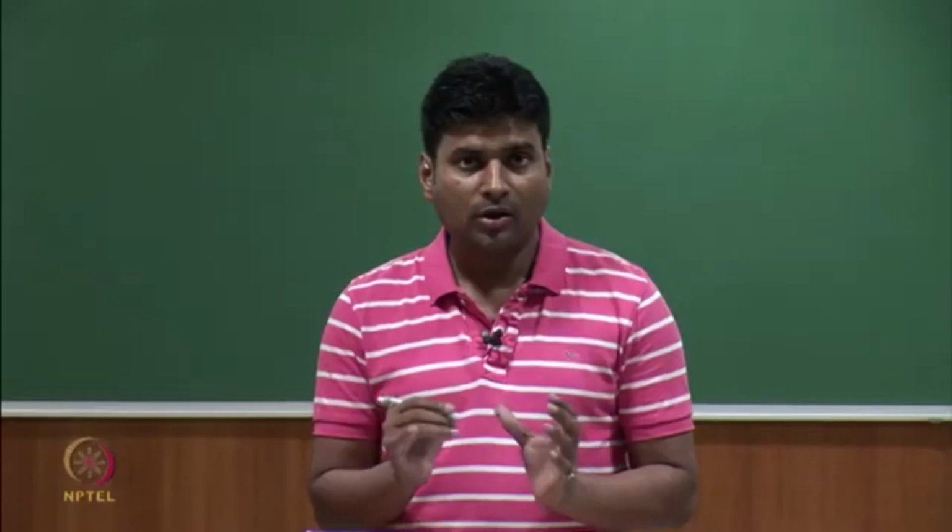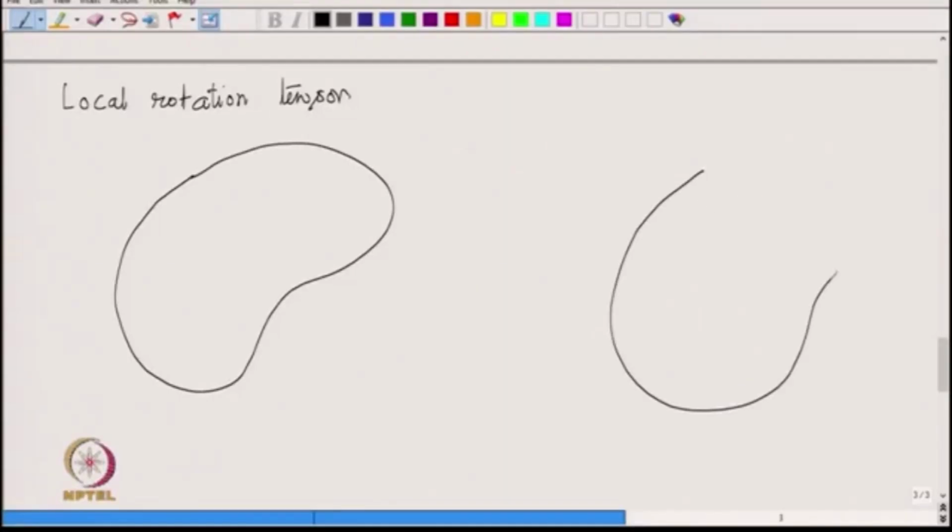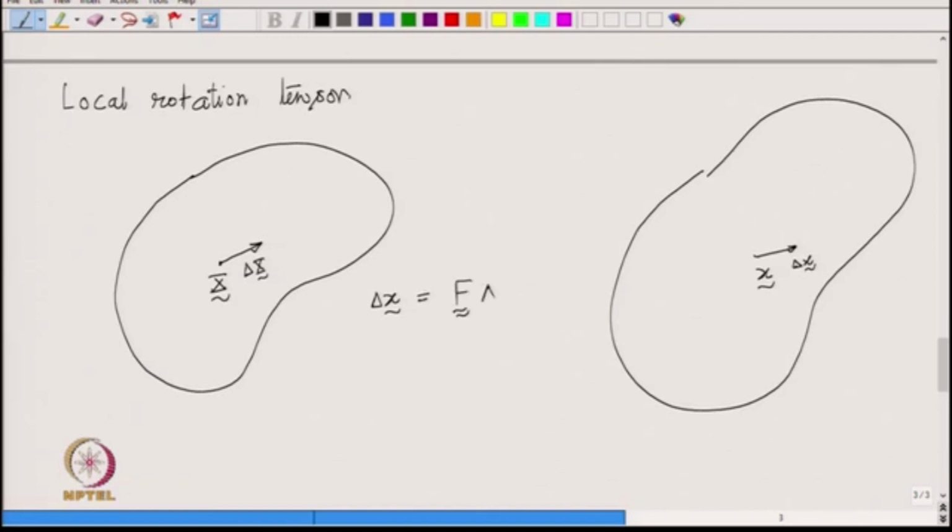Okay. So, let me again draw the 2 pictures, the undeformed and deformed body. And we are at a point big X, which gets mapped to a point small x here, and at the point big X there are so many line elements. Let us say this line element, which is delta big X, which gets mapped to delta small x, and we know that delta small x equals big F times delta big X. So, can you see that any undeformed line element can simply be mapped to the deformed line element by multiplying it with the deformation gradient tensor, is not it?